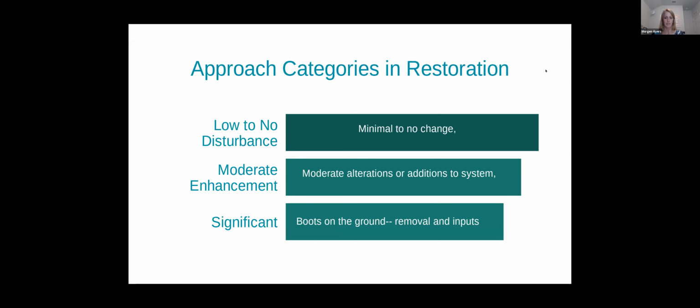So just kind of to put on a little bit of a scale, on a category scale, sometimes the best way to restore is not to intervene or make changes to a particular ecosystem, and these 3 choices are put in broad language, but they all depend on what you determine after you assess and after you talk to the community and get historical knowledge and research. And sometimes you find that you do need moderate alterations, which would be classified more as enhancing, which is a component of restoration. It's just not as significant an amount of boots on the ground work. So it might be that you're adding native plants and maybe you expand the area that is protected or conserved. And for significant restoration, you're heavy boots on the ground.